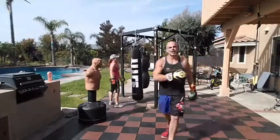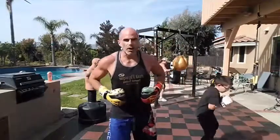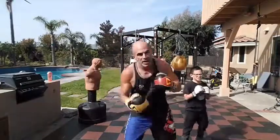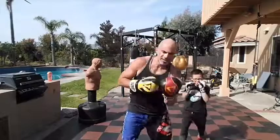Rolling, couple more. That's five, six, slip, six. Get that waist working, the obliques working, the lats working. Power's coming from the ground up. Five, six, slip, six, and time.